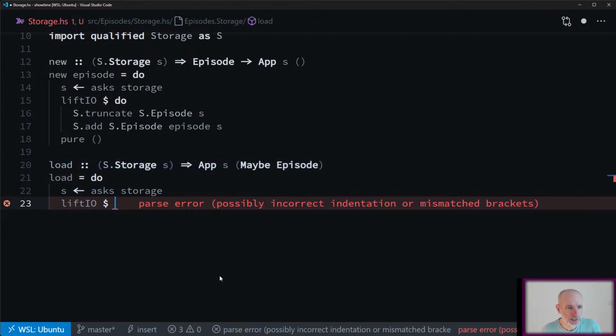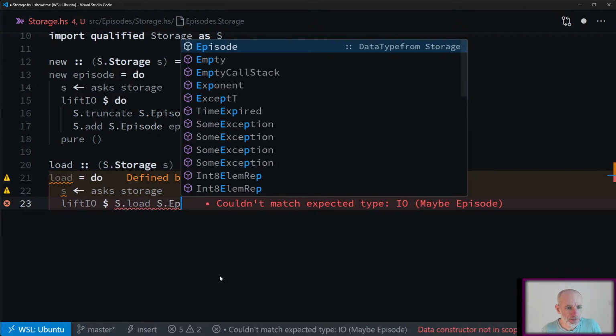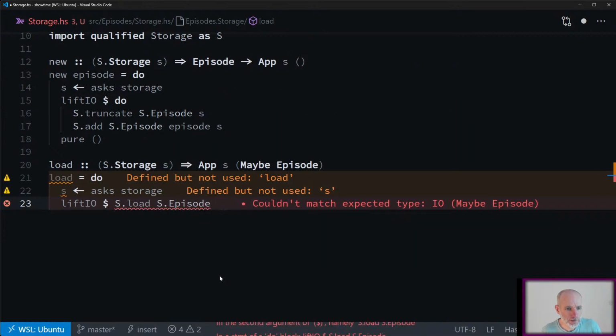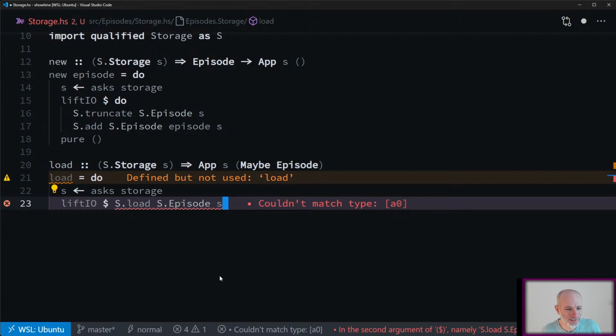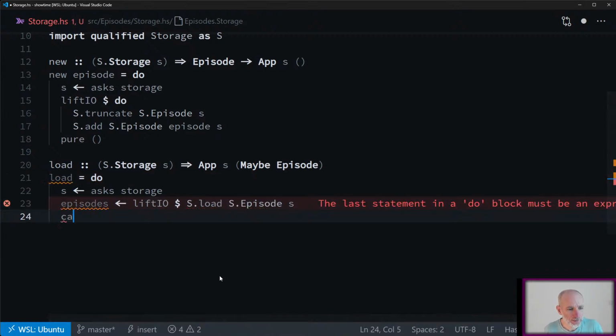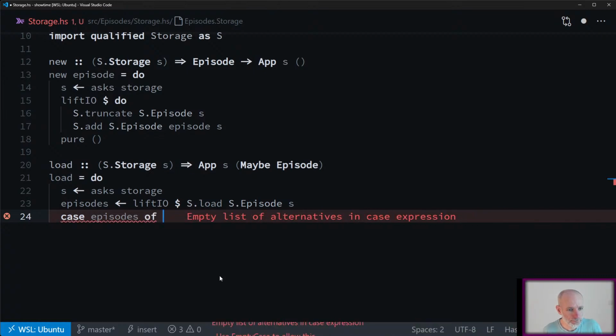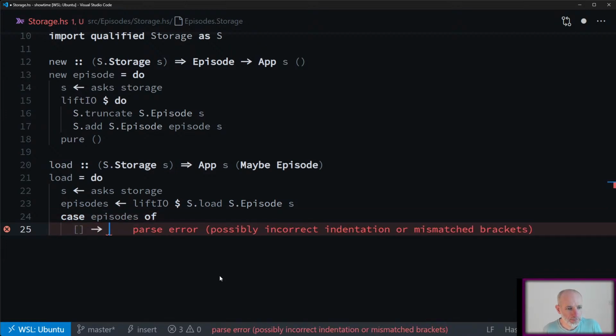So then we should be able to say s.load s.episode s. Okay, and then this should give us back all the episodes. Episodes is from actually doing that, and then we can say case episodes of, and if we get an empty list, we return nothing.